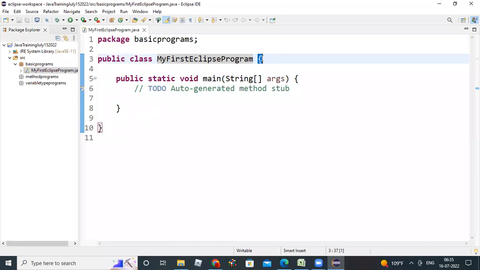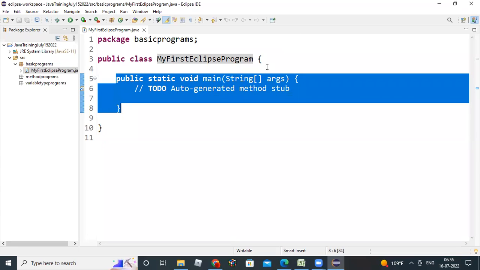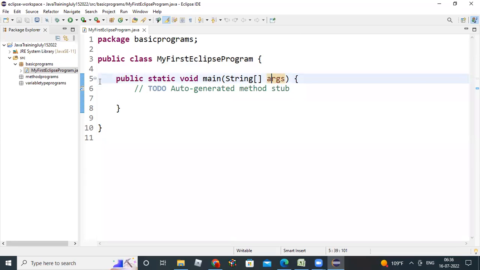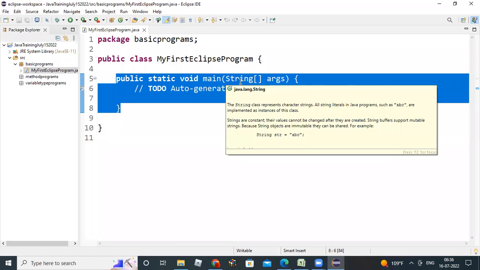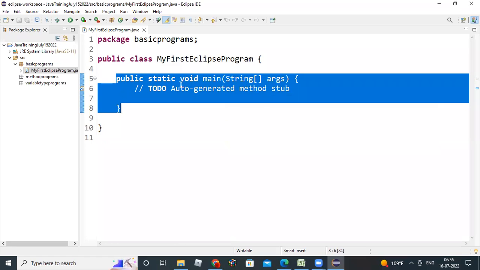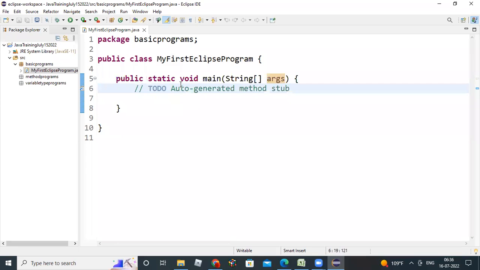Can you see, when I select this, it is selecting this 10th line. If I select here, where is it highlighting? In this method line. This is called a method. Below the class only methods will be there. That's what I told you. So method is one of the members in the class. Main is one of the methods Java is giving to us. Why do you need to use the main method? To execute any statements, we need the main method.